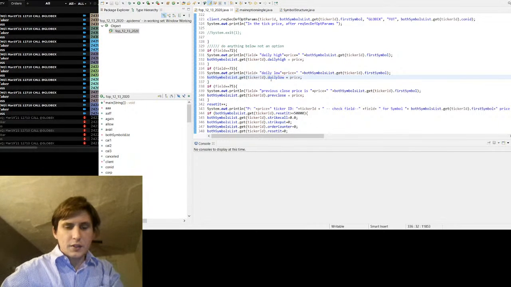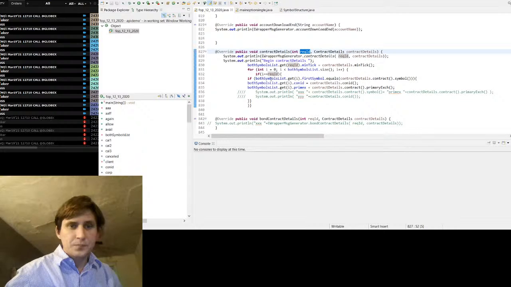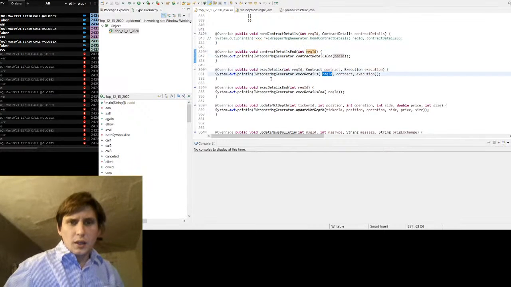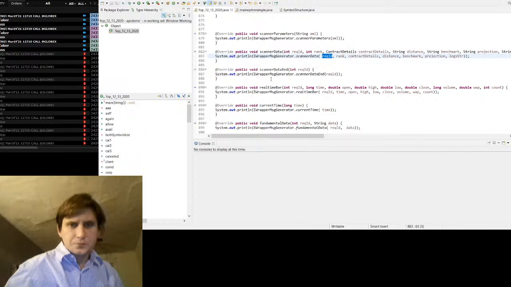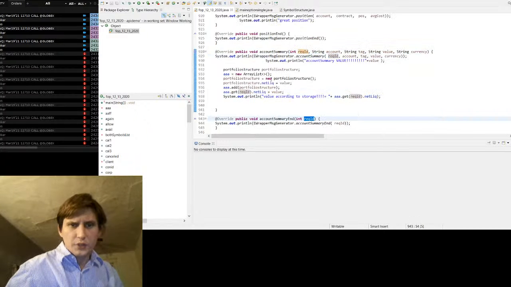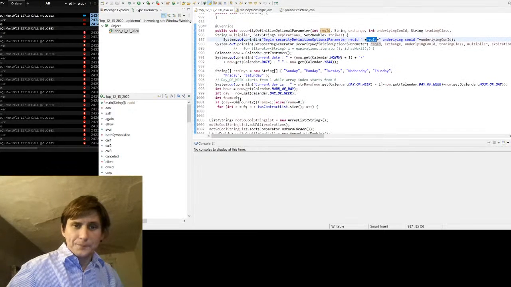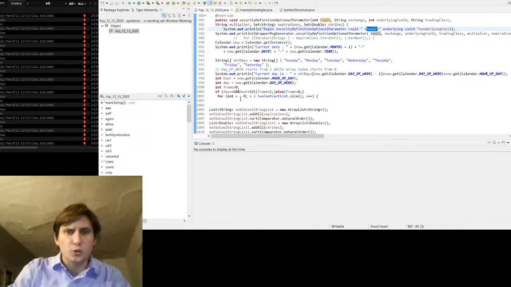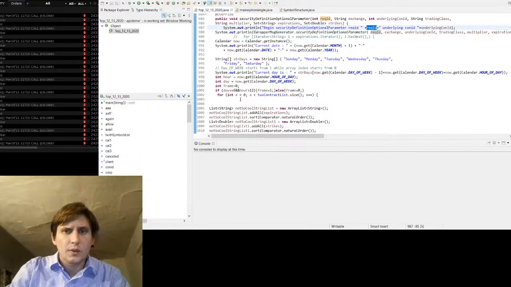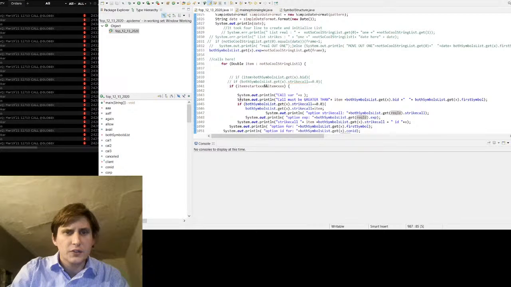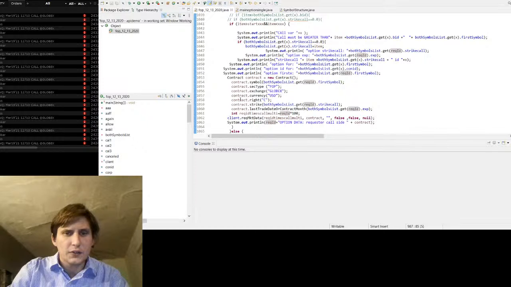Let's find the request ID text. And this is used in the contract details function, but one in particular that we are focused on right now is the request for security definition optional parameter. This is where we get our information for the options, and we determine these options, and this is where we get these prices as well.